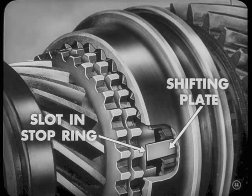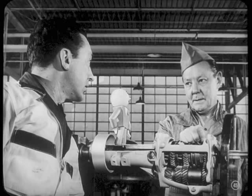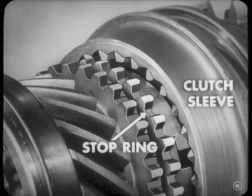Okay. Now, the slots in the stop ring are wider than the shifting plates, so the teeth on the ring line up with the teeth on the sleeve. That means after the ring does its job of slowing down the drive pinion, the shift can be completed without clashing. What happens when the drive pinion does slow down?